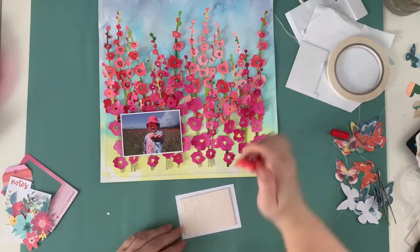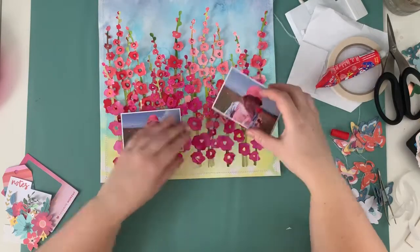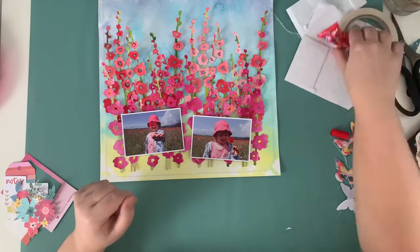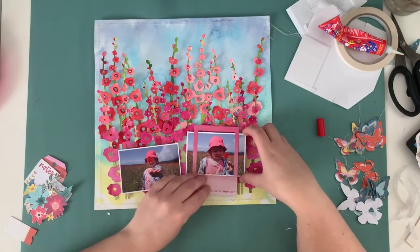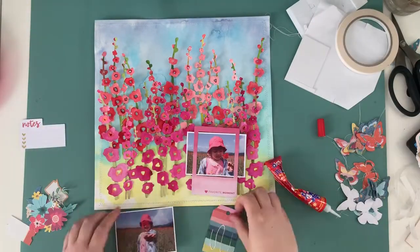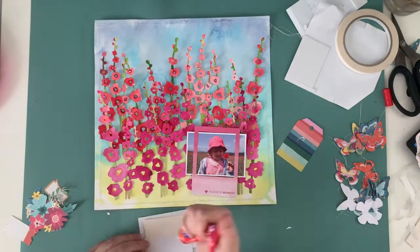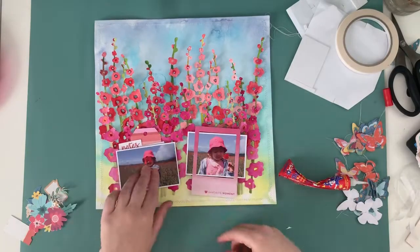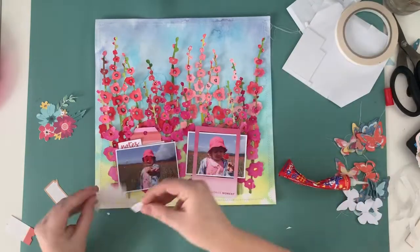It's not the first time I am using them. I already created a mini album with those pictures. It was a very long time ago, so I was happy to be able to refresh these memories creating this page. I'm not always making pages to just memorize something. Sometimes I create just for fun. Well, mostly I create just for fun. So I don't mind scrapbooking the same pictures a few times. I'm totally okay with that.